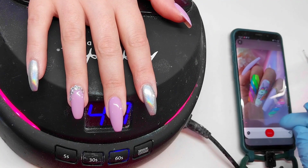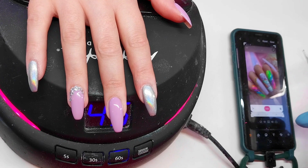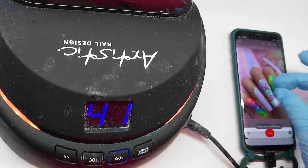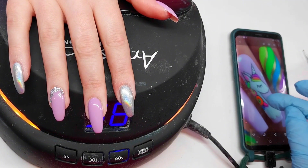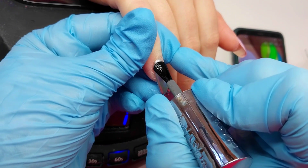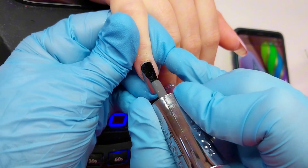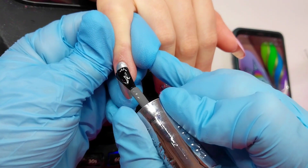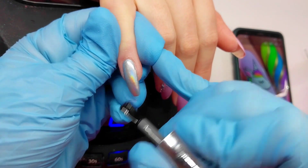Okay, so here's a little trick. On my phone, I have the image that I'm working from and editing and flipping it because I don't want the unicorn to face the same way on both hands. I want them both to face opposite ways. And so that's what I do on my phone, is to flip it so that I am not trying to flip it in my head. It's just there and done on the phone.